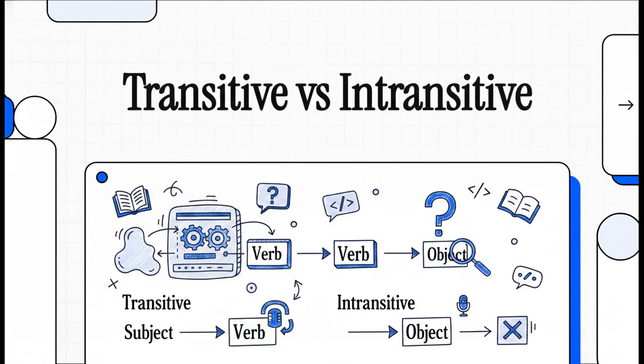Welcome to this explainer. Today, we're cracking the code on a fundamental English grammar rule that, honestly, trips up almost everyone at some point. Whether you're a native speaker who just goes by what sounds right, or you're an advanced learner trying to nail down the exact mechanics, we're using our source notes today to help you build absolutely perfect sentences every single time. It all boils down to mastering the secret code of transitive and intransitive verbs.